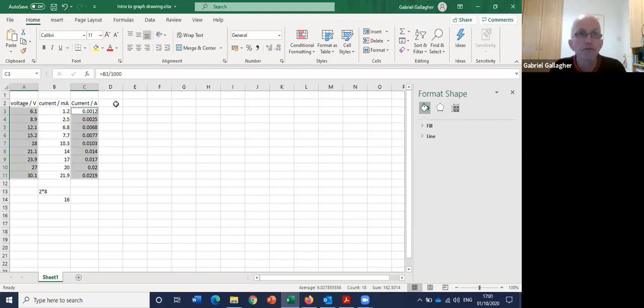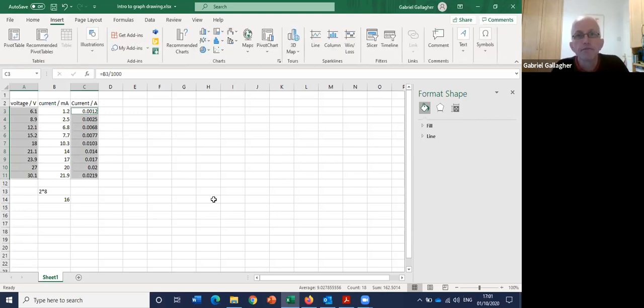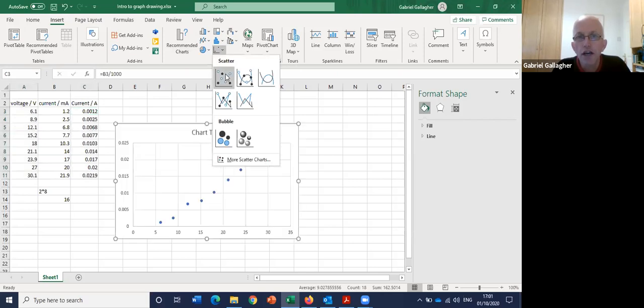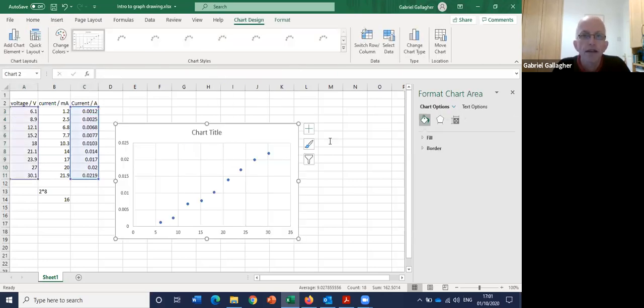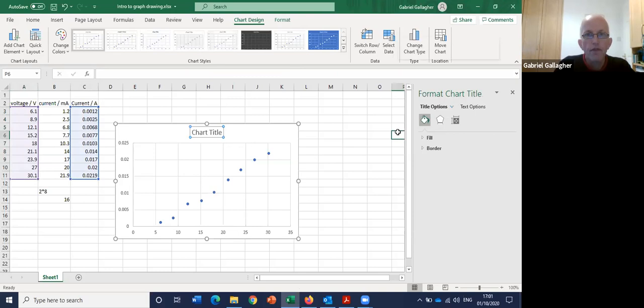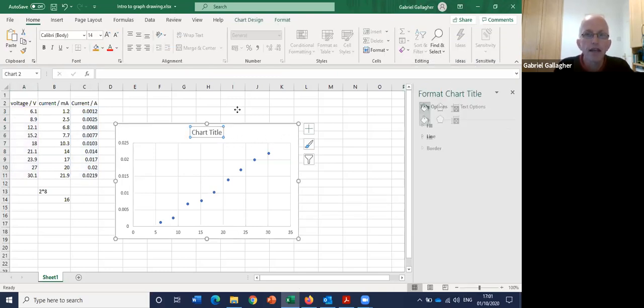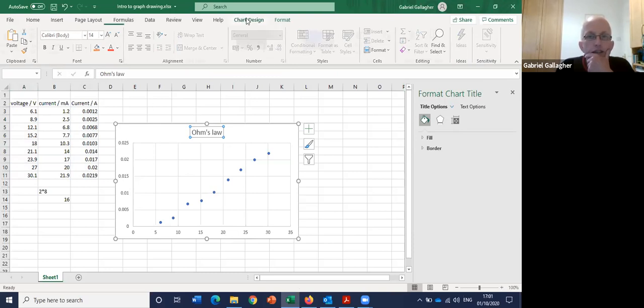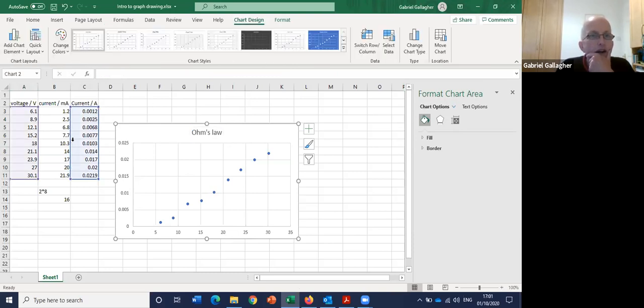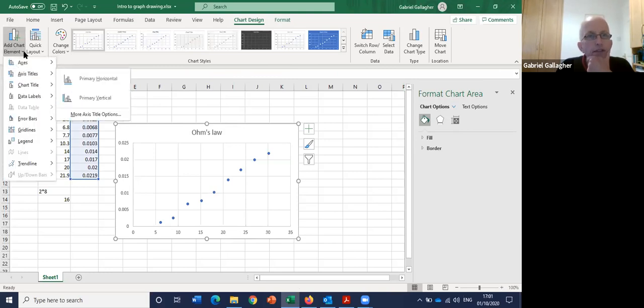Okay, to do my graph, insert, in charts, it's the one that looks like a graph, only the dots. Okay, chart title. Sorry, I made a mistake there. Chart title, Ohm's law. Okay, chart design. Add chart elements.